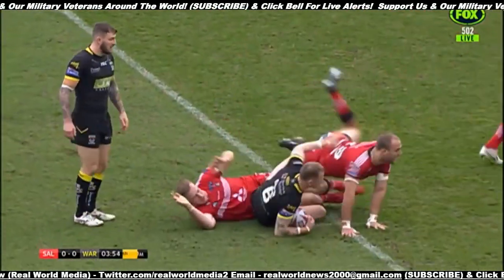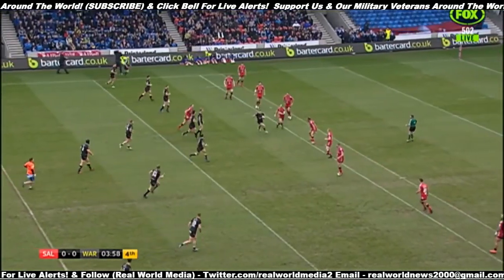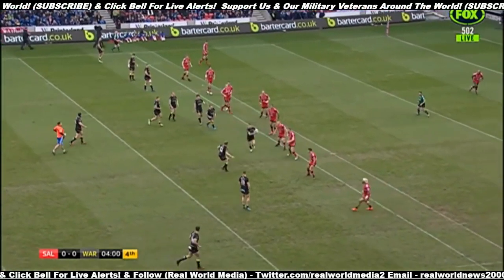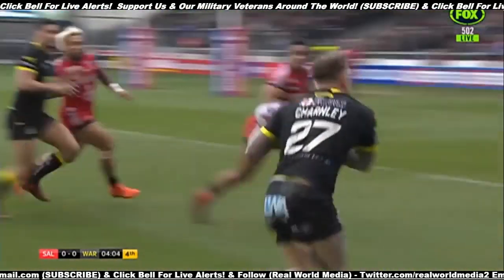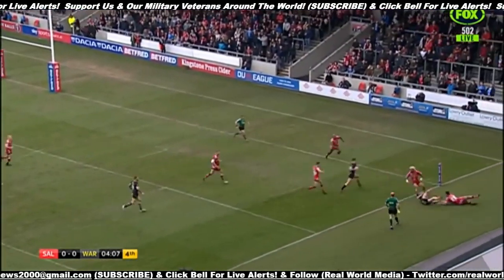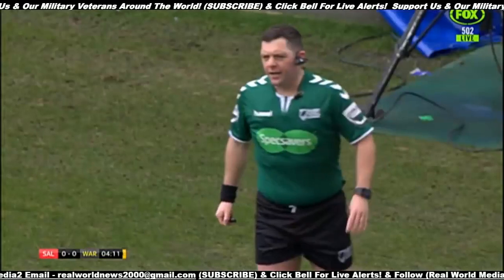But of course he's charged with bringing Warrington back to the glory days. The Holy Grail, of course, for Warrington is a league championship. Been to Wembley and won there. Here they come now with Josh Charnley, gets the ball back inside. That is a great try from Toby King. They kept this ball alive.